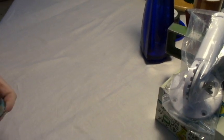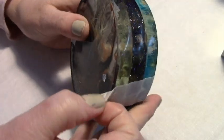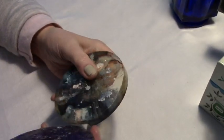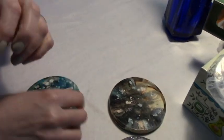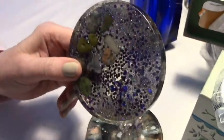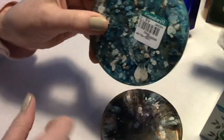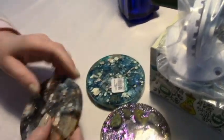And then the other thing I got, coasters. These were $2.99. These are kind of neat. They kind of look like something you'd get at Home Goods. They just opened a new Home Goods here in Seattle. I can't wait to get in there. Grand opening was today, but I didn't go. They're kind of cool. They're not marked. They're resin. I don't know if somebody made them, maybe something somebody got off of Etsy, but they're neat and we'll use them. I like this blue one. They're kind of pretty.